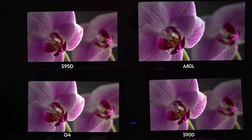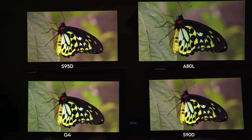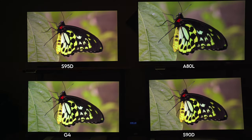Because there's a lot of scenes like this one, for example, and this one even, where I actually think the S95D is slightly better. Because of the way that the yellow looks, for example. Yellow has not always been a great color on WOLED. Oh, it is definitely clipping the camera.